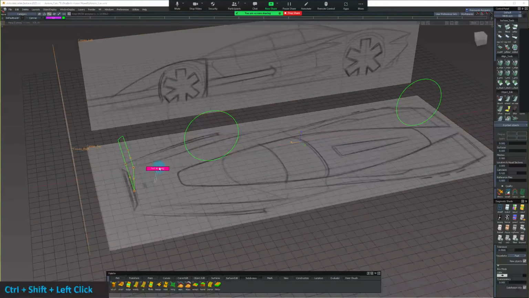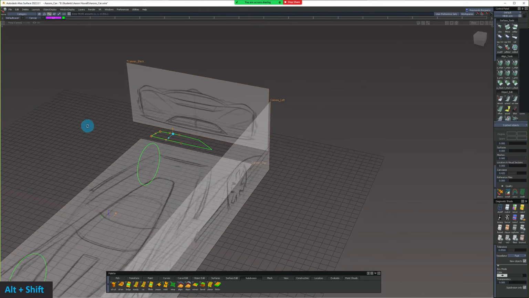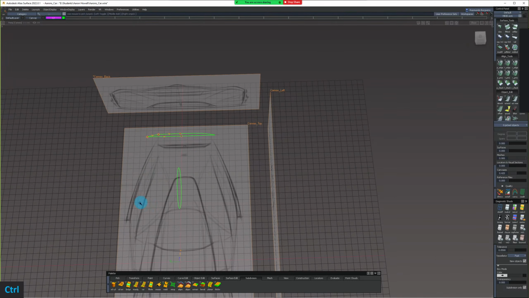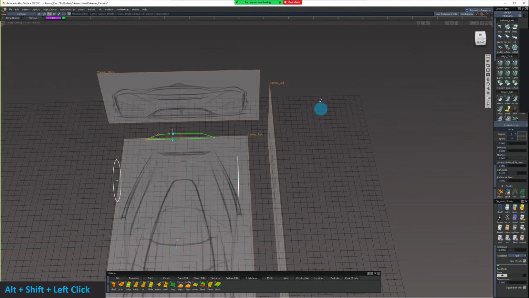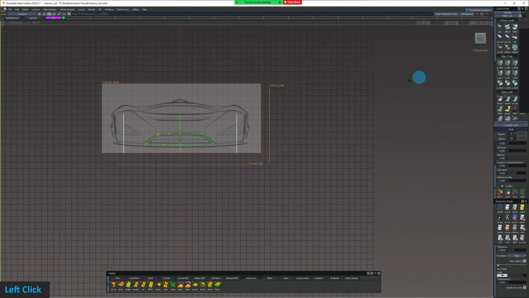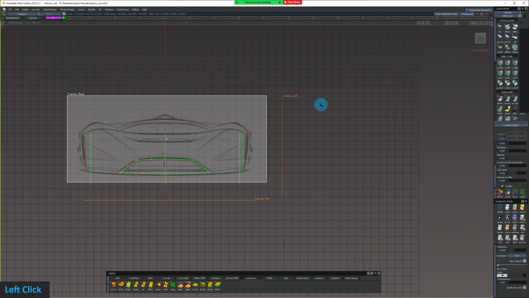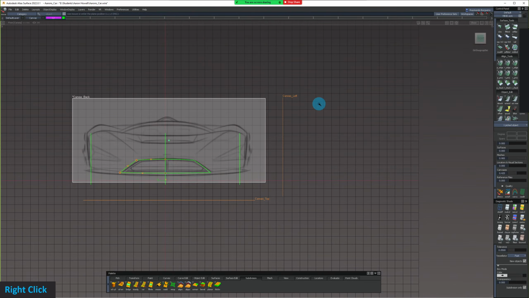Okay, and then oh, we gotta move it out. All right, like that. And then the front, let's see. We'll scale this down a little bit just to match a little bit. But anyways, it's the front.